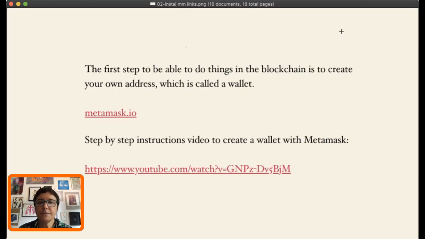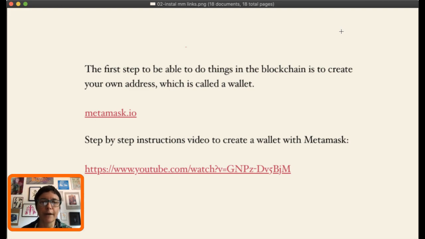So the first thing you need is to have your own address on the blockchain, and this is called a wallet. You can use several software options to create a wallet, but the one we're going to show here, which is one of the most used and is pretty easy, but at the same time very powerful, is called MetaMask. You can get it as a plugin for your computer, and they're also releasing an app, so you can install it on your phone. If you only have a tablet or phone, then do it there. But if you have a computer, install it on your computer, and you have more powerful tools to interact with.